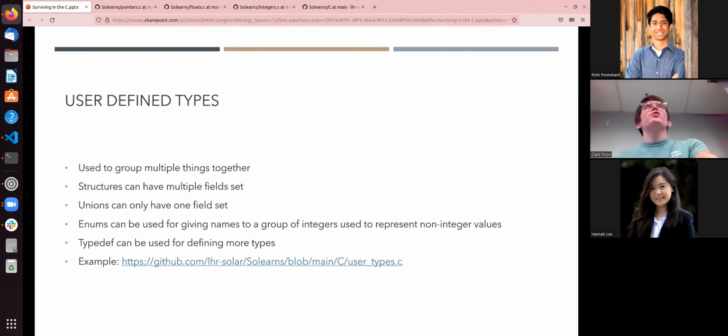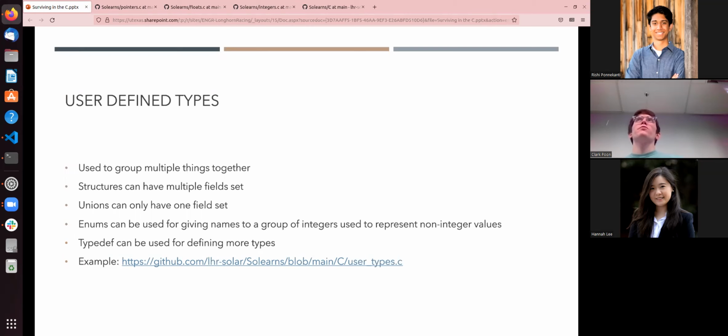The next is we can also have types that are defined by you, the programmer. There are several motivations for doing this. One is maybe we want to group multiple types together. We can group them together in 2 ways.